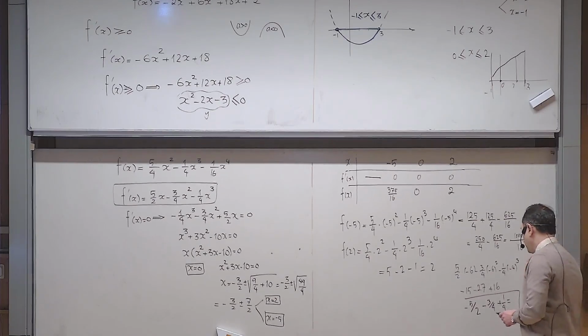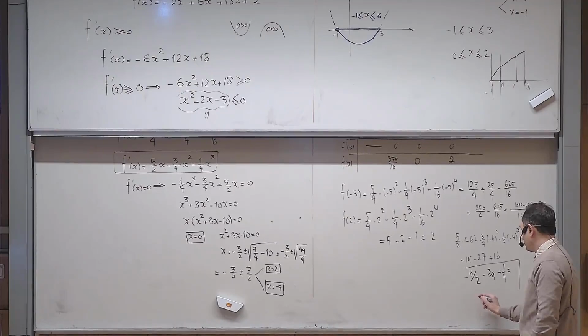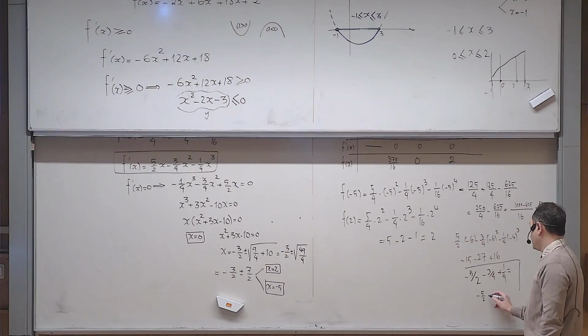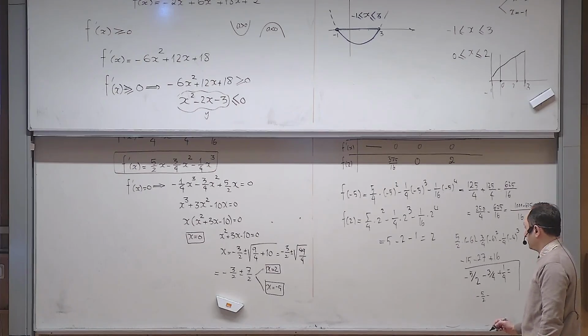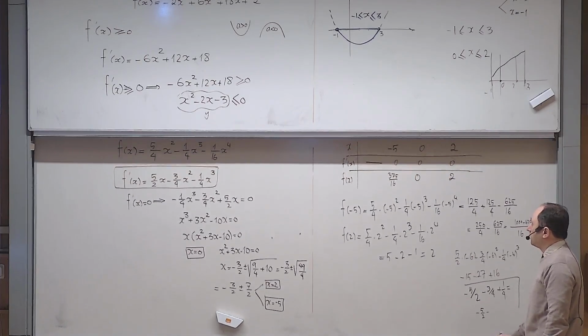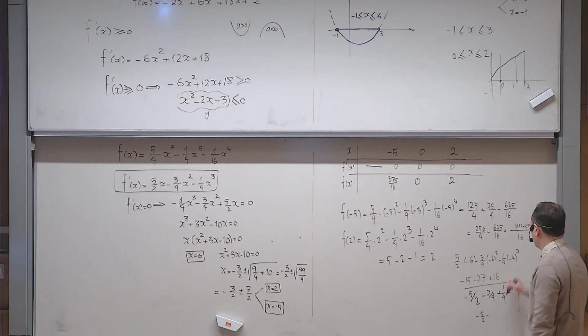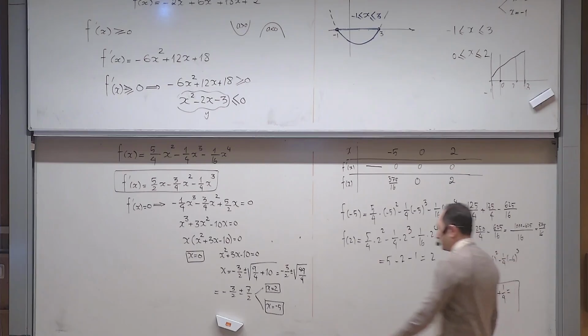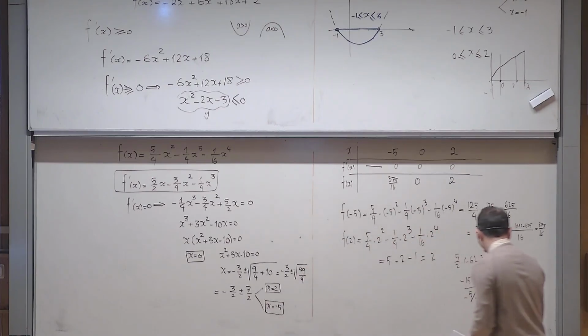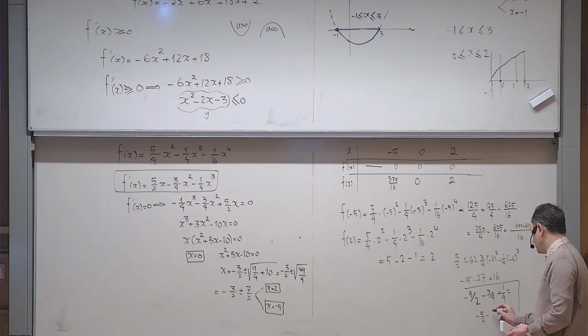But let me calculate it. Okay, so it becomes minus 5 over 2, and this one becomes minus 2 over 4, which is minus. Why did you insert minus 4? It's minus 6, and then minus 4. Yes, yes, yes. That was the mistake. Thank you. This is minus 6. Yes, that was my mistake. Okay, so this one is correct. Minus plus 1, this is minus 1 over 2. So this is negative. So this one is negative.